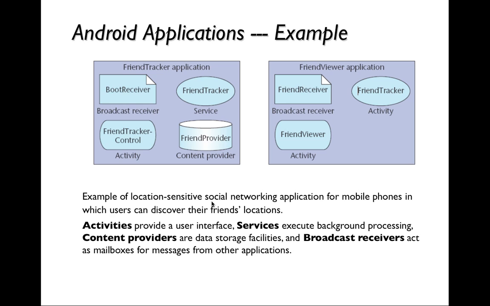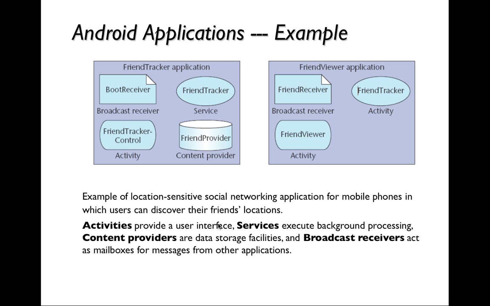So these are location-sensitive social networking applications for mobile phones, where the user can discover friend locations. So this is sort of like a Facebook, but on a phone, I guess. Think of it that way. So the activities provide the user interface. The services execute the background processes. So we have the service over here. We have the activities over here. So activities provide the user interface.